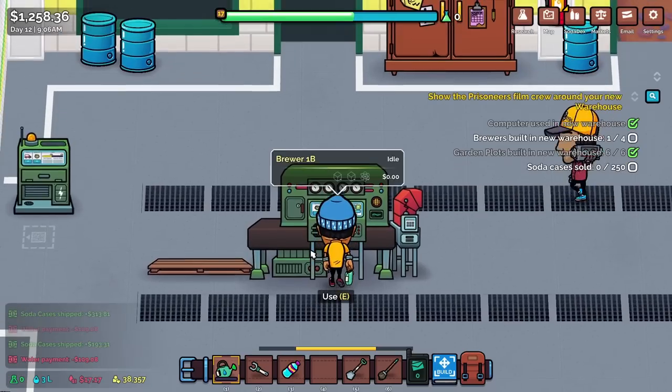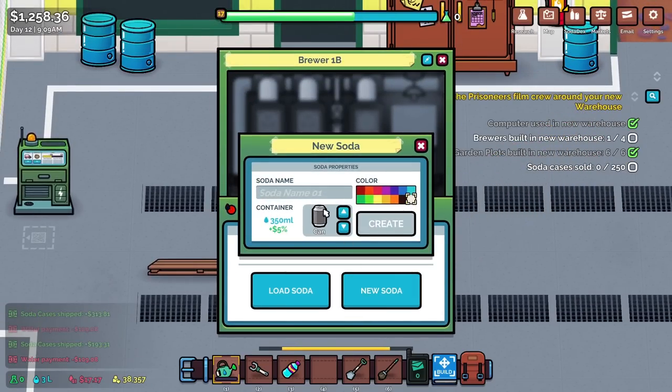There's plenty going on right now. And then over here, we need to make a new drink. And, oh, what was it again? Pecan and spinach.